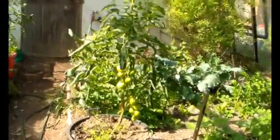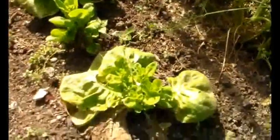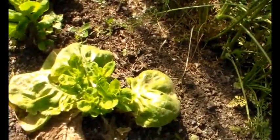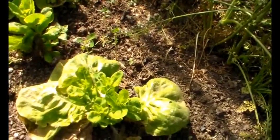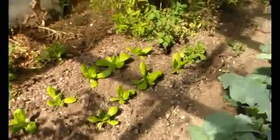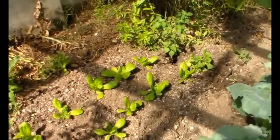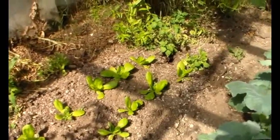And more here. Look at those, isn't that brilliant? And these were some of those winter lettuce that were starting to go to seed, and I just chopped them off to see if they'd produce more. Normally they would produce more leaf, but they're going to seed again. So they've obviously decided it's too warm, can't cope with this. And I've got some more lettuce here. I'll have to give them a good watering tonight, but we'll see whether they grow on or bolt.